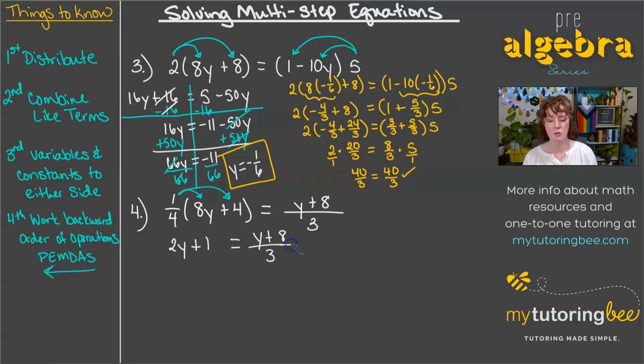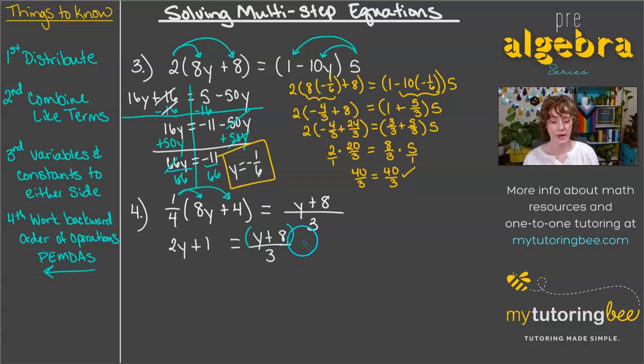All right, now I do want to talk about this right-hand side of the equation. As we talked about before in plenty of my other videos, we want to work in backwards order of operations when we are solving equations. When you have two terms that are being added or subtracted, either in the numerator or the denominator of a fraction, you want to treat those as if it is in parentheses. So what that means is that we are going to undo this division of 3 before we undo anything that's going on in parentheses, right? If we're going in backwards order of operations, we're going to undo multiplication or division first before we get to parentheses. Parentheses would be the very last.